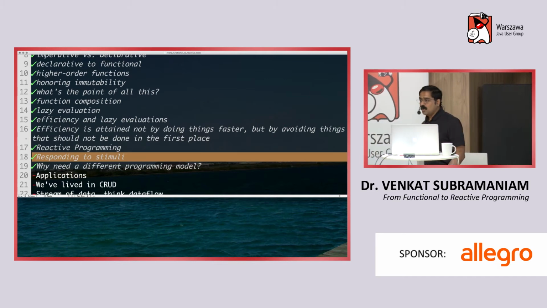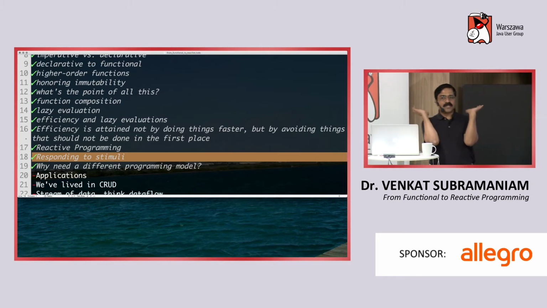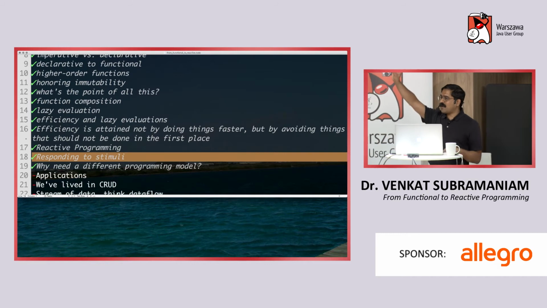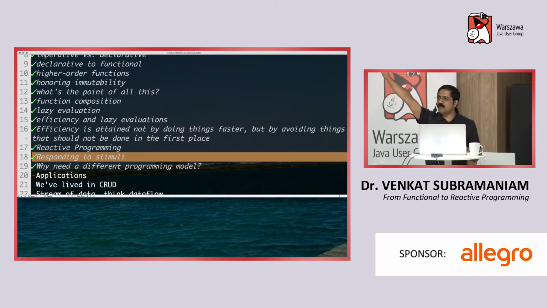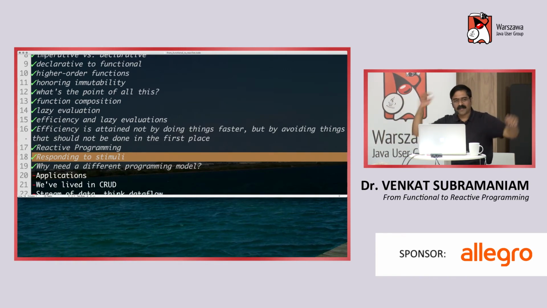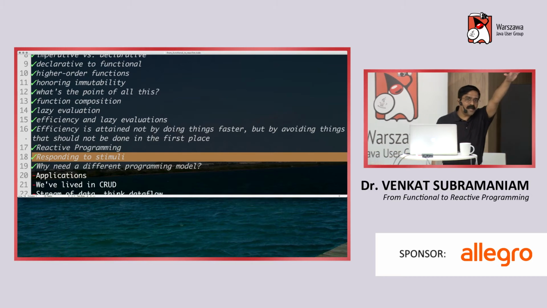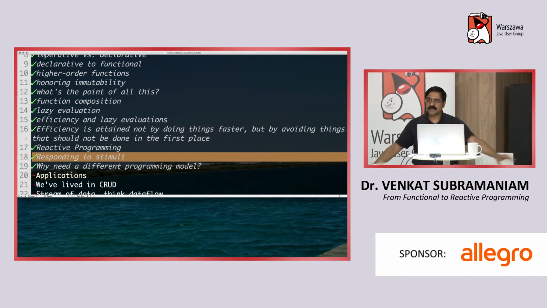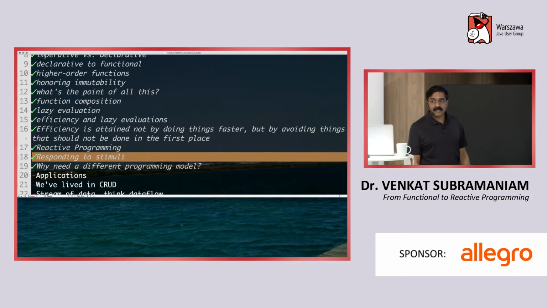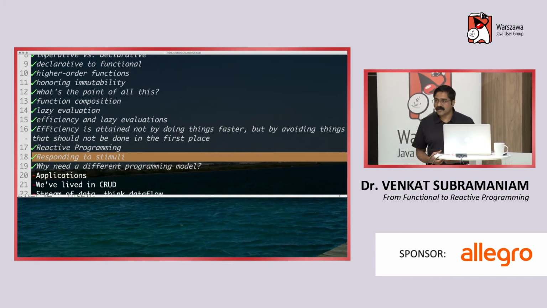Microsoft Excel is so ubiquitous, we all have used it, but think about Excel for a minute. You could have literally thousands and thousands of cells, but you may modify one cell over here, and before you could blink your eyes, all the other cells that depend on it update instantaneously. Not only that, all the cells that in turn depend on those cells update immediately, and so on, recursively. Before you could blink your eyes, all these change in response to the change you make. So you make this one change here, and you see it reflect through the entire system very quickly. That's an example of a reactive application. A reactive application is an application where the application responds to stimuli instantaneously.